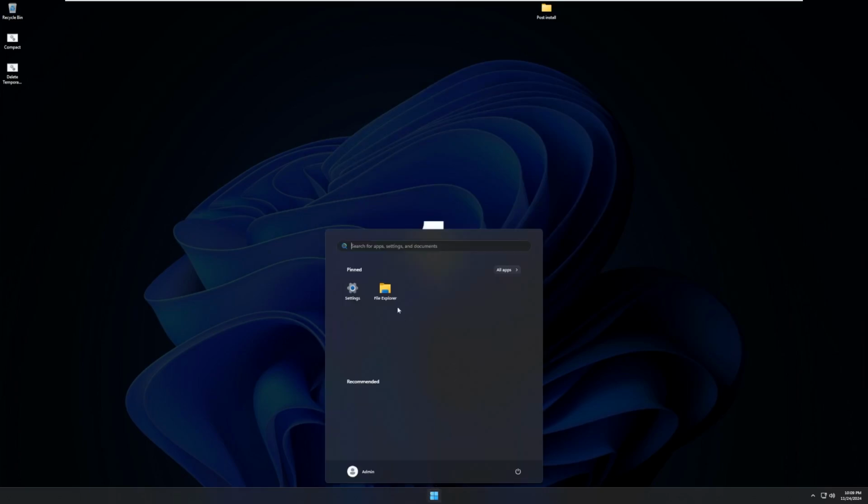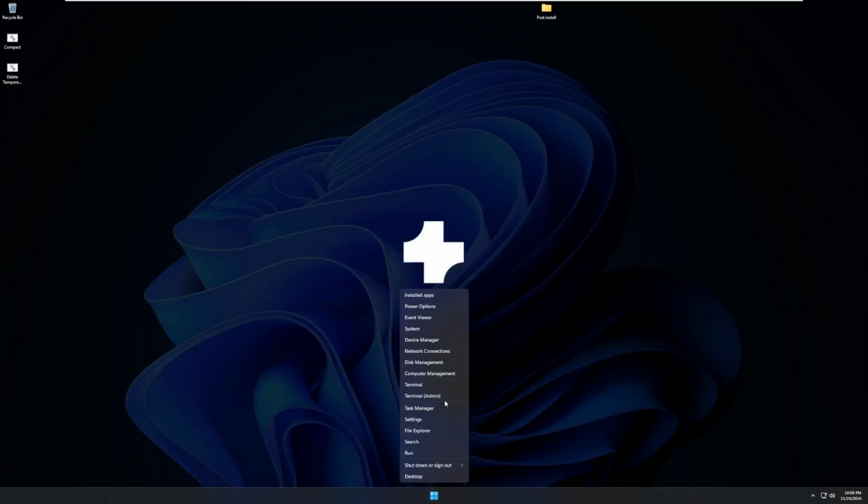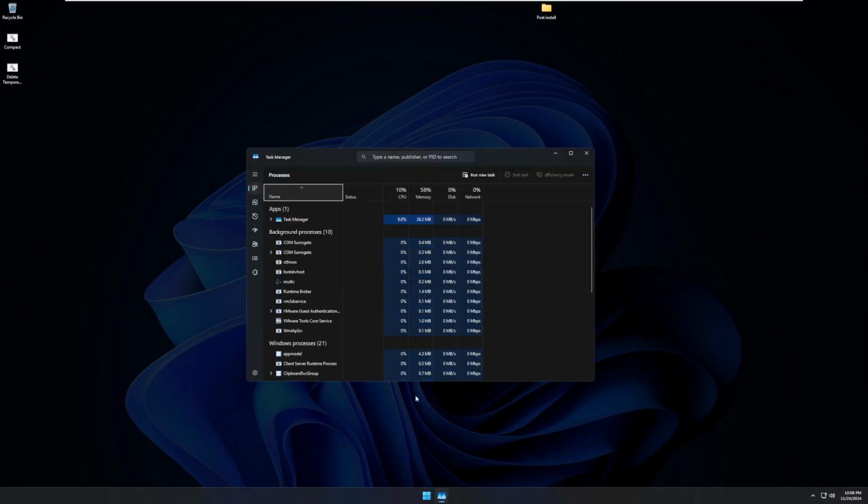Let's take a look at our actual CPU, RAM, and disk usage. We're using 56.3 of 59.8 gigs. That means we have 3.5 gigabytes of disk space used, which is not bad at all. That might be very similar to Tiny11, or, well, actually it might be better than Tiny11. I can't remember exactly what we had.